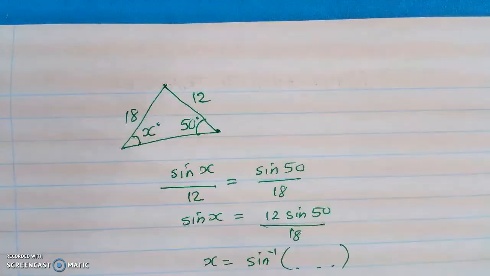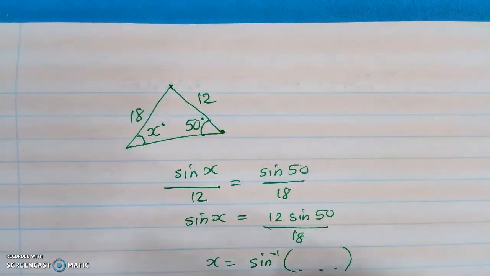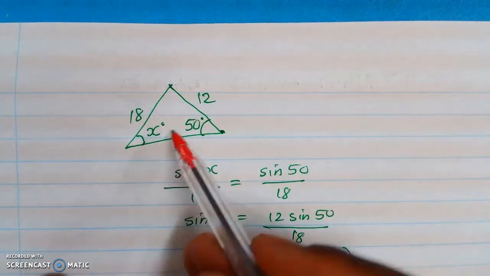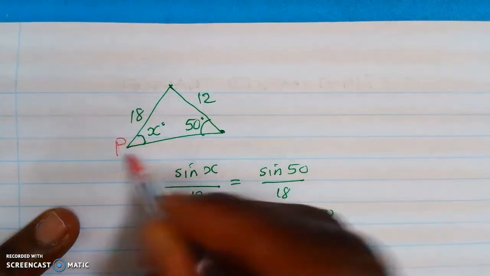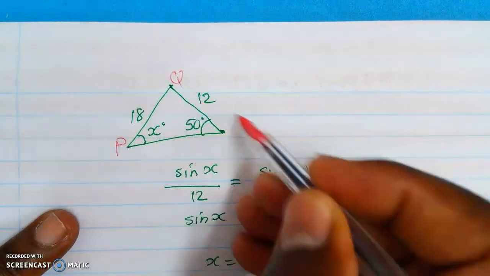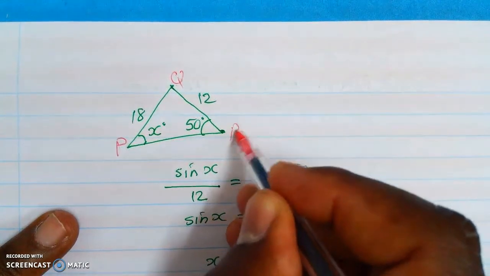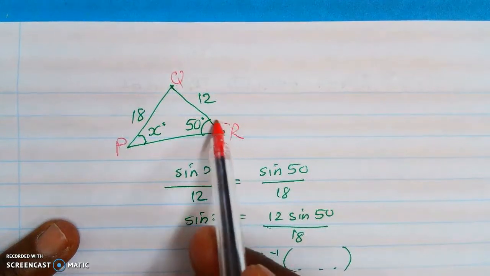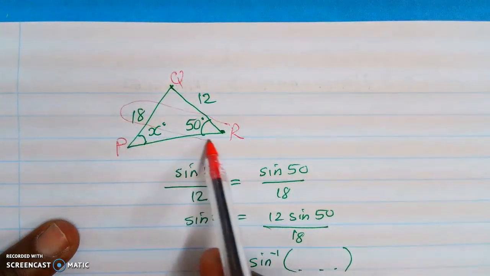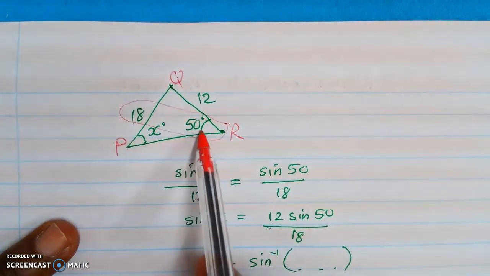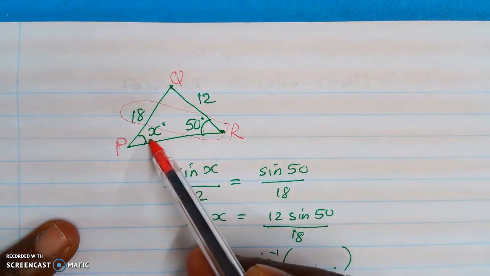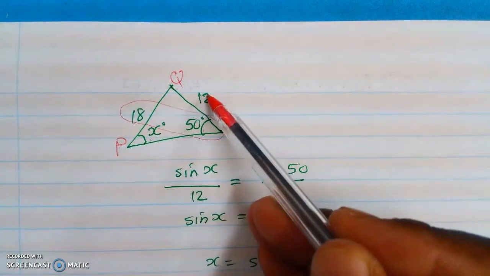What if we wanted to find the angle? In this case, we have this triangle. Sometimes you can be given these, and any letter can be used. So the complete pair is this one here: 18 versus 50. And then what we are looking for is the angle, which is facing 12.